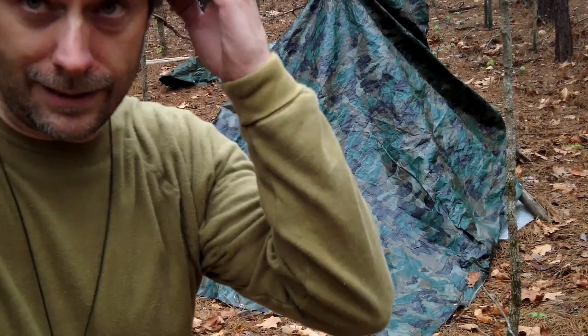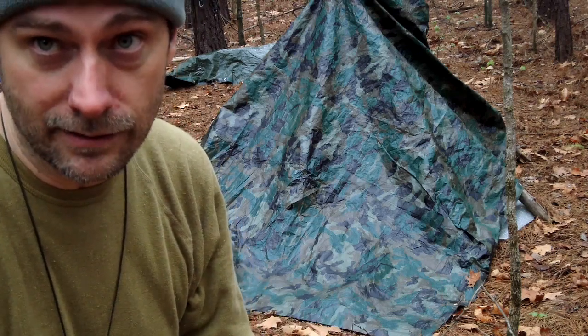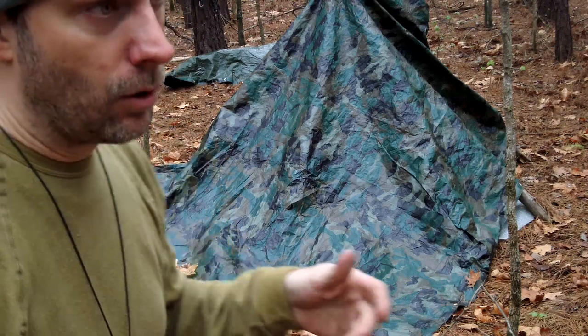Okay, so I got the inside bed done. I don't have enough light to show you the inside, but you get the basic idea because I laid in it a few times. So now what I'm going to do is I got to gather up some pieces. These pieces were what I call about head high, wrist thick. Now the next piece you need is three pieces that are thumb thick or thicker, you know, not real thick, and they need to be about 7 feet long. Okay, and you'll understand why in a minute, and I'll show you what to do with them.